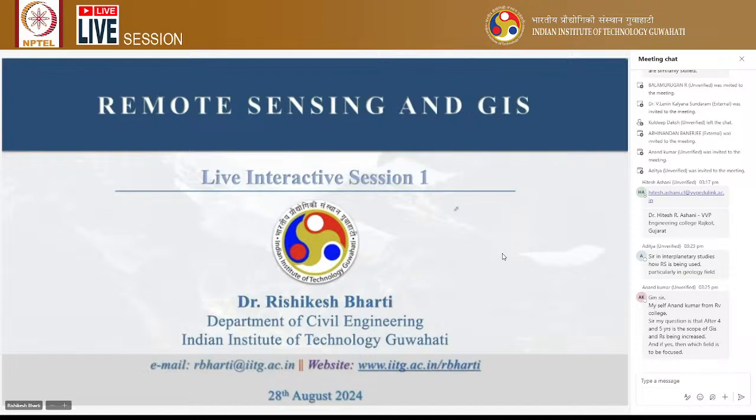There you will have many labs, and then further you will be able to use this for many applications, right? And definitely remote sensing and GIS, its scope will be much more compared to today, because technology is evolving, and application utility, everything is increasing, right? So definitely this will be a good area to think about.